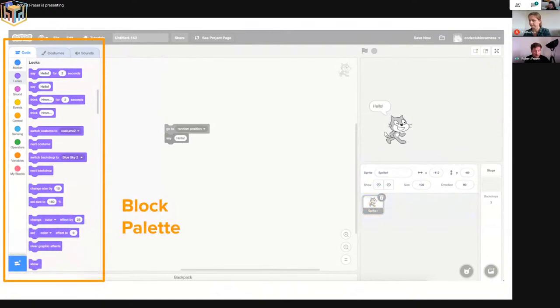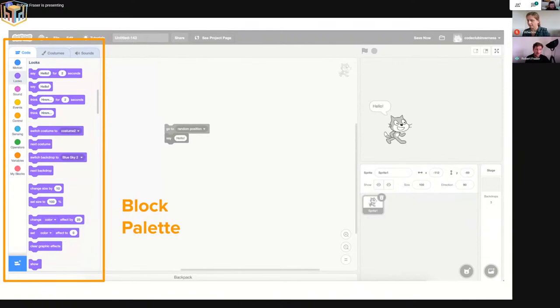This is called your block palette. I might just call it blocks every now and again. Drag a block, pick a block. I'll tell you to look for different types of blocks, either by their color or their name, possibly both. And this is where you'll find all the blocks where we're going to build your Scratch animation. Today's going to be an animation, spoiler alert. In future lessons, we will look towards building a game.